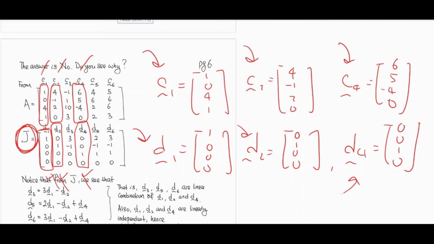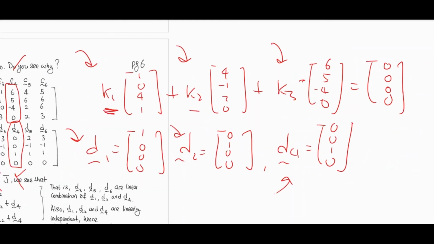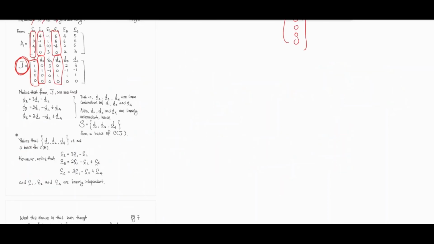You have to follow the definitions, multiply K1 to this, and multiply K2 to this, and set it equal to 0. And then if you solve for K1, K2, and K3 by definitions, you will see that K1, K2, and K3, after you do the computation, will be 0. Okay, not only that, remember D3, D5, and D6 have this relationship. I'm claiming the corresponding vectors C3, C5, and C6 also have exactly that same relationship. So you basically just change all the D to C. They are also related in exactly the same way.